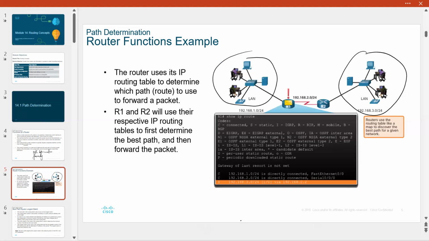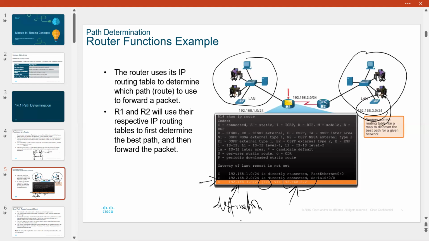If I look at the routing table, not only that, we have a static configured route to the destination 192.168.3.0, which is the destination of this network, right? And this is an administrative distance. Then this is the address of the next hop. So basically, the information in the routing table tells you which network you need to go to and how to get to that network. So this is the destination network information in the routing table, right?